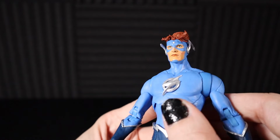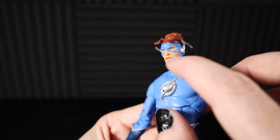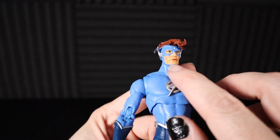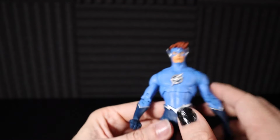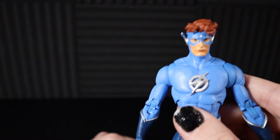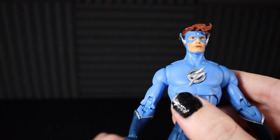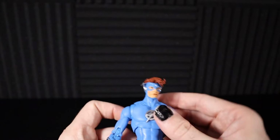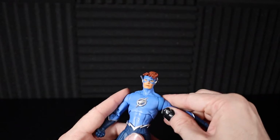And yeah, the face looks pretty good. The blush is a lot better blended. A little bit darker on this side than over here, but better blended than we saw on Jay. The blue of the mask at the chin is not 100% perfect, slightly wavy, but you've got to have it up close to be able to tell. The eyes look fantastic. Look at that green, man, and what an intense look. He is just ready to go. And yeah, I get this is pretty much a repaint, but it looks like they kind of nailed it with the repaint. But they did nail it with the original figure, from what I can tell.